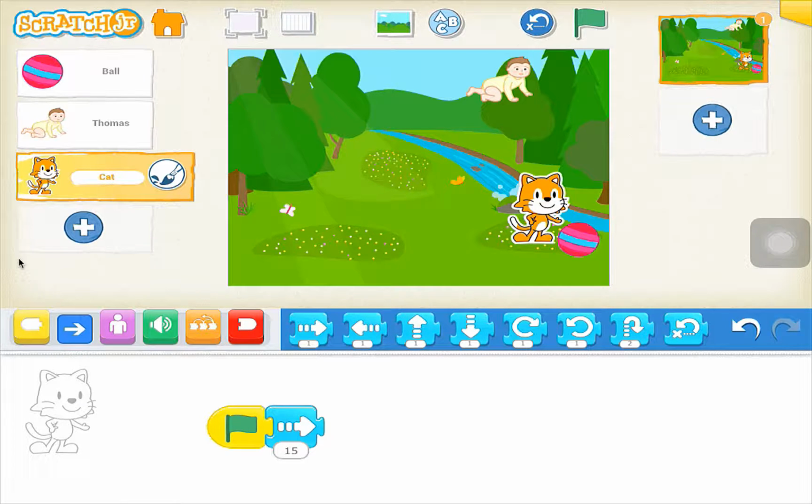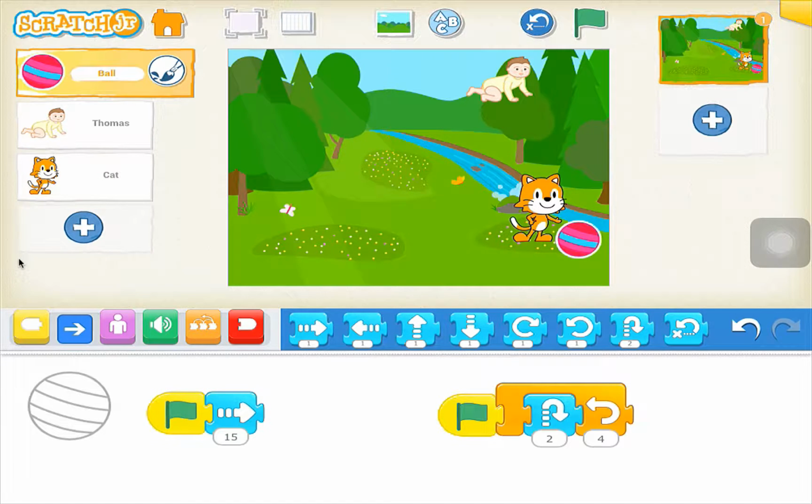But here now I've got a couple of different sprites that are moving with my ball, and my ball's doing two things. It's moving across the page, and it's bouncing at the same time. So what I'd like you to try to do today is to pick a sprite that you like, pick an object that you like, and try to get it to move like it's bouncing across your stage. Try to give your sprite two different commands at the same time, so it's doing two actions that actually work together to make it look like one action.